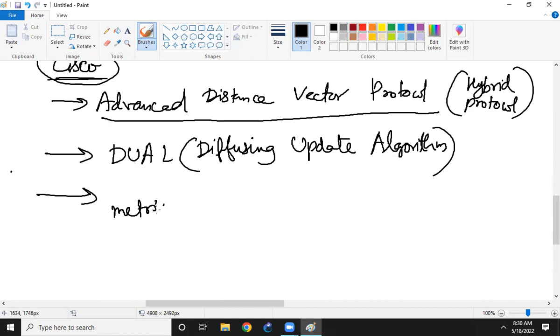EIGRP will calculate the metric value based on certain parameters called K values.